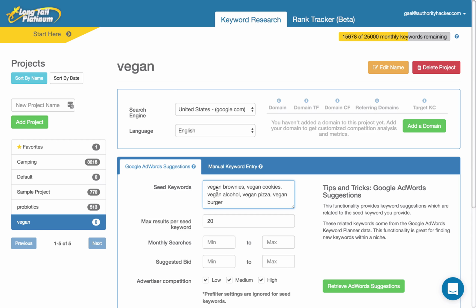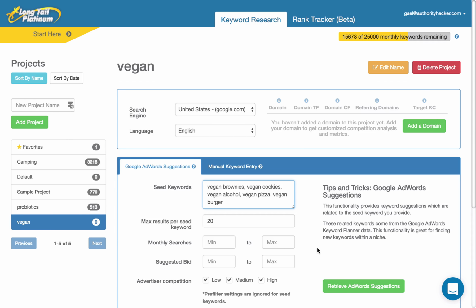Anyway, moving on, I already have a list of seed keywords, so I'm going to paste those in here. And I need to point out something right away because even though you're only allowed 5, it doesn't tell you that initially. And if you try to run a search, you'll get a message telling you that it's too many and it will just go ahead and use the first 5. Now that's obviously really annoying if you've typed out more than 5 because the field will go blank and you'll have to type them in again. So that's just something to keep in mind.